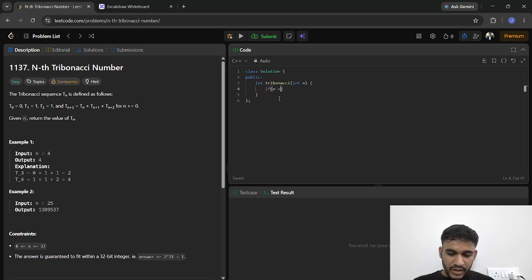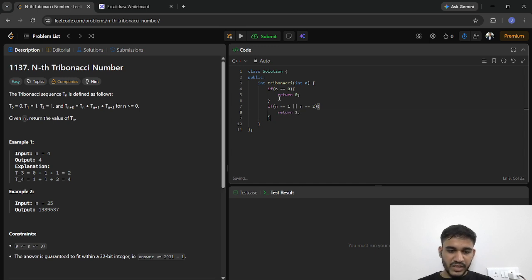First we will add a condition: if n is equal to 0, then we will return 0, and if n equals 1 or n equals 2, then we will return 1.